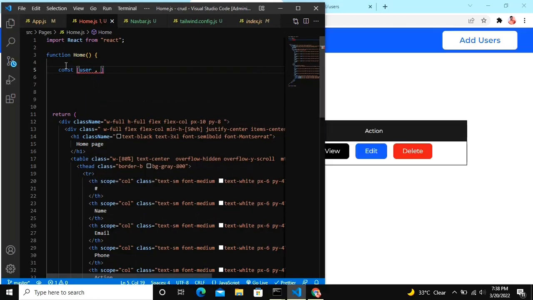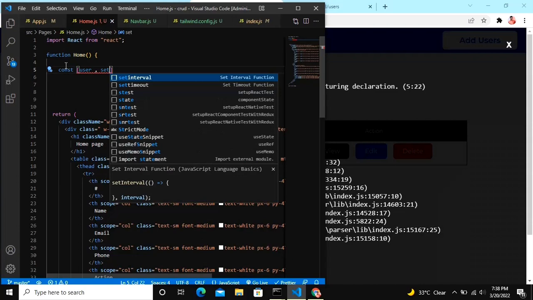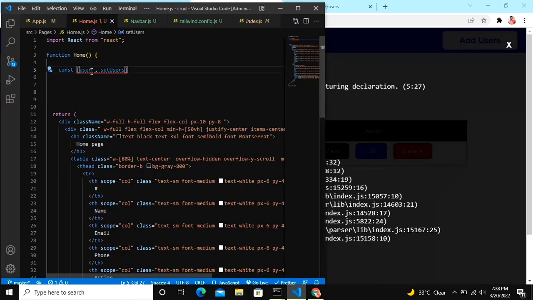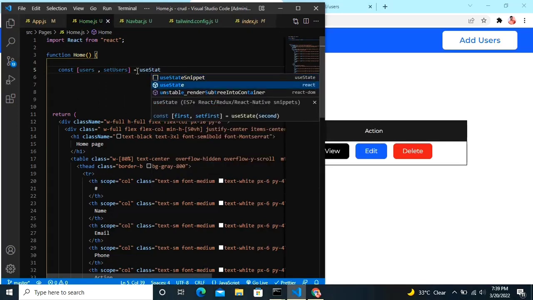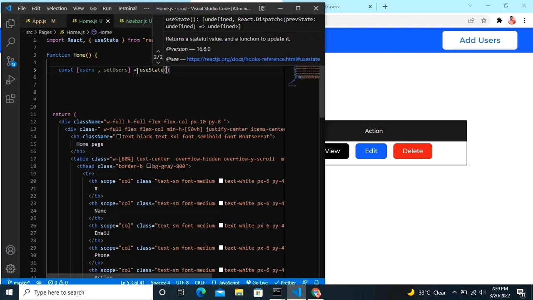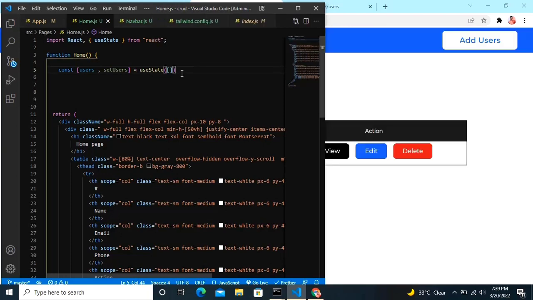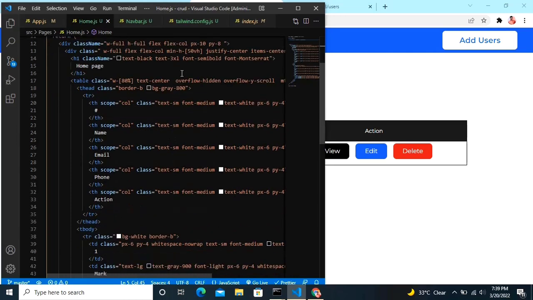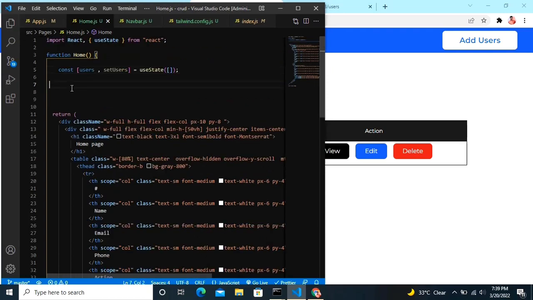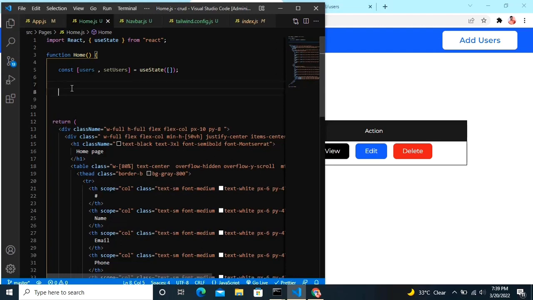So users and setUsers, useState, and by default it's an empty array, because what we will get from the backend is a type of JSON, and we'll store it in an array so that we can map the whole data and show it in the table. Got it? Maybe many of you know this, but still I have to tell everyone because it's for the beginners too.